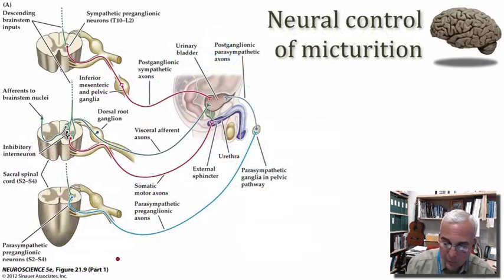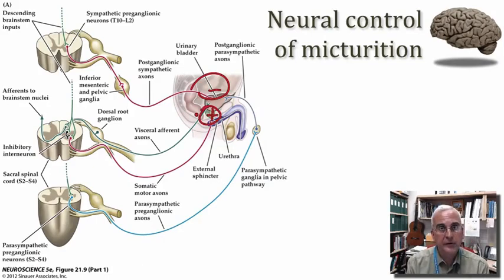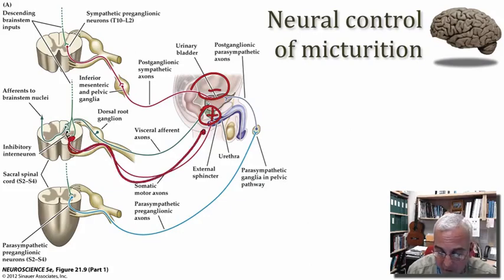So what that means is that we need to relax this detrusor muscle, and we need to activate this internal sphincter, holding that urine in place within the bladder. Now, during the process of bladder filling, we also want to coordinate the activity of this somatic motor neuron that's supplying input to this external sphincter, exciting that striated muscle, causing it to contract. The more those sensory signals signal the increase in filling of the bladder, the more tone must be generated in that external sphincter in order to remain continent, in order to retain that urine within the bladder.